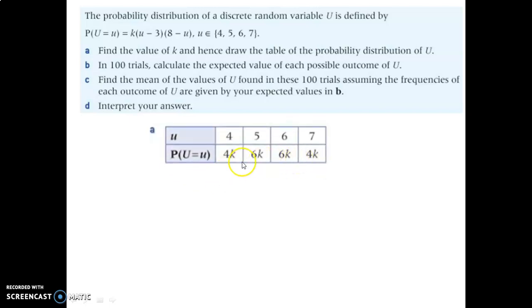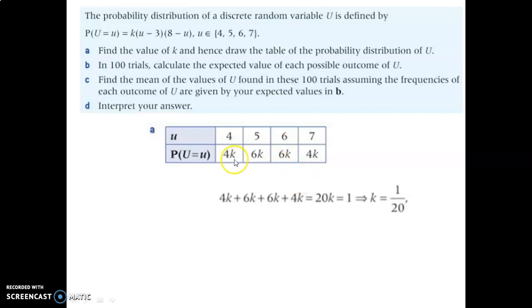Okay, here's the table you should have generated. Using those four u values, so these are the four possible things that can happen. Imagine this was like the coffee maker example. Let's say we had 4 coffee makers that can break 5, 6, 7. So these are the 4 things that can happen, and here are the probabilities that were given to us by this function. So now that you have this table, using what you know about these probabilities, what do those have to equal? Remember that? So using that, let's see if you can solve for k.